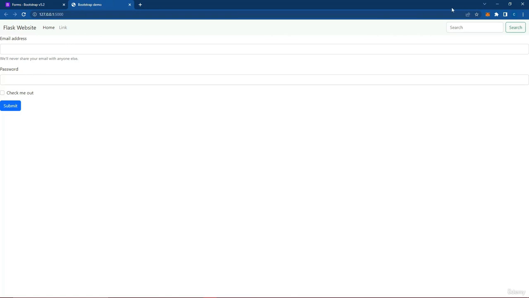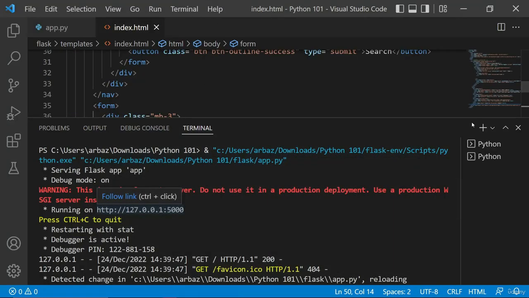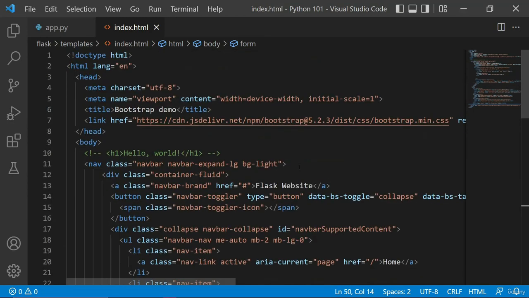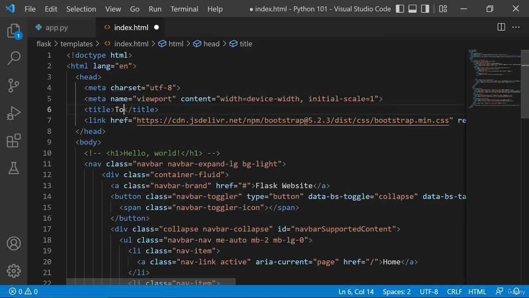You can see we also need to change the title, and we want this inside a container, so it is taking the entire page. We want this to be inside a container. So for that, what we can do is make some changes in here. I'll close this terminal, and first of all I am going to replace the title with to-do list app.